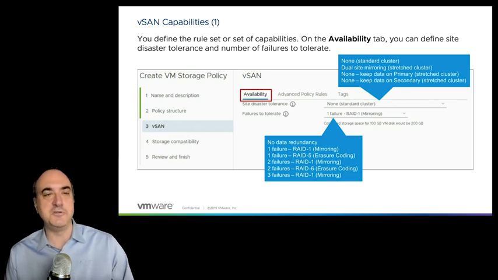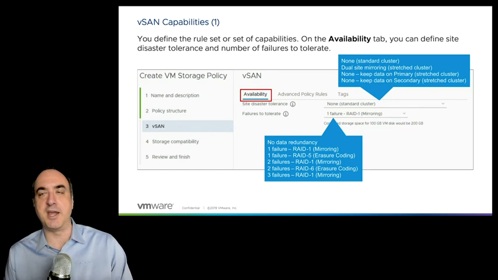So you can choose your RAID policy. You can choose whether or not you support a stretch cluster. A stretch cluster, basically, you've got your vSAN cluster stretched across 2 sites in the same metropolitan area, and your VM can then be mirrored across the sites, providing some disaster avoidance. Pretty neat feature.